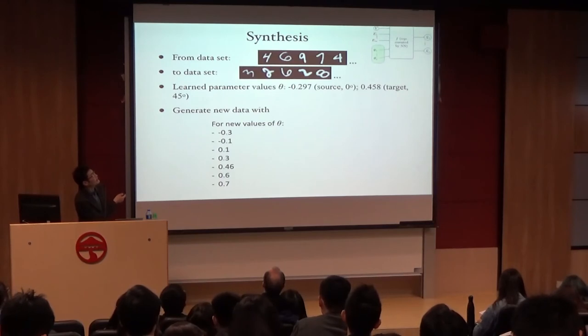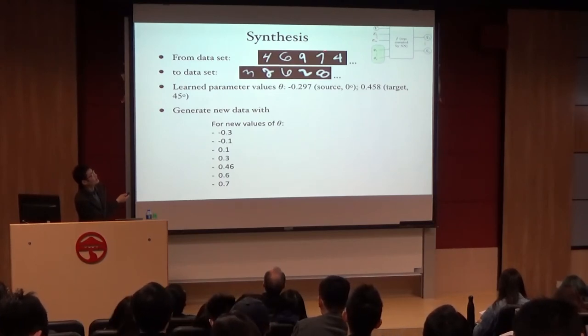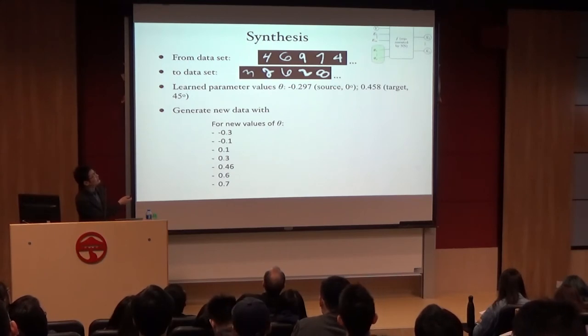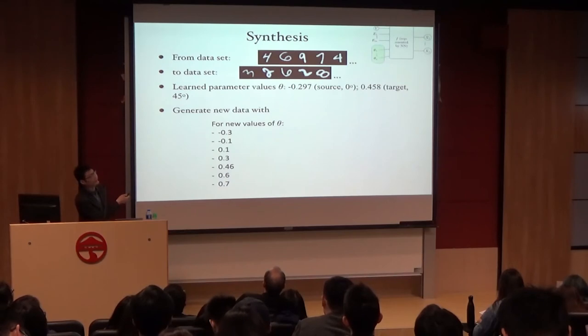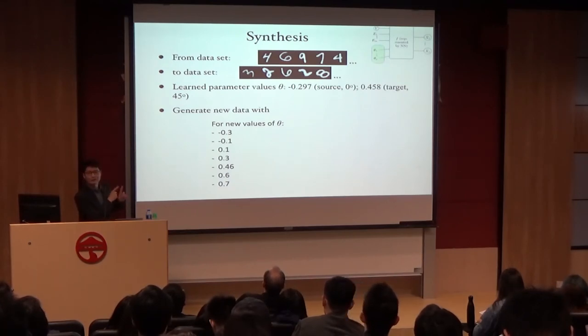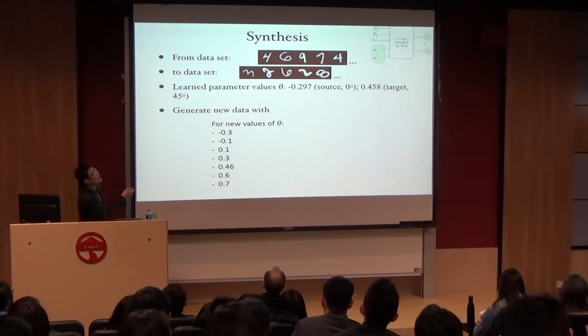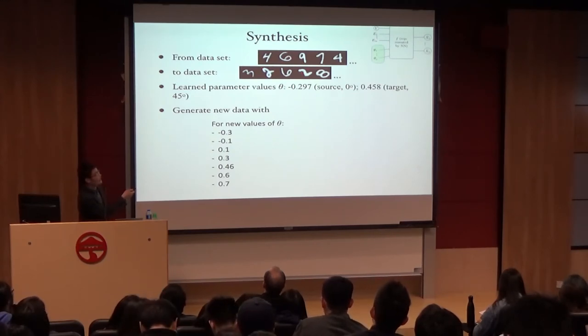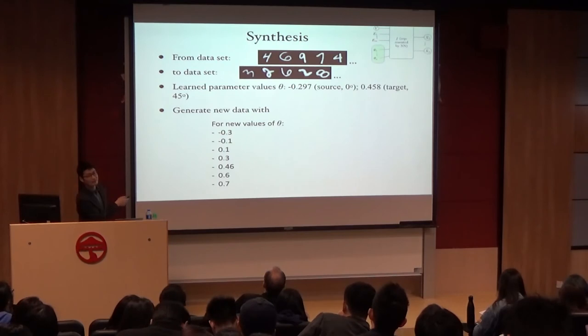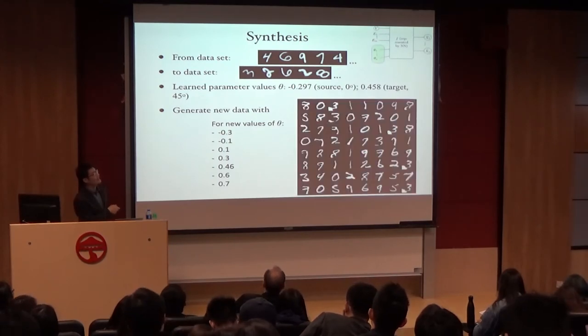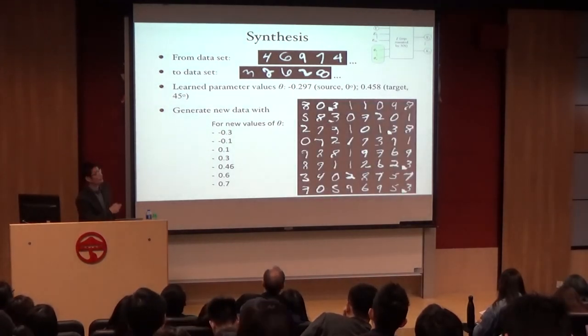At the beginning, the system just saw this set of images and this set of images, only two. Now the system just analyzed the two sets of images, and finally you can see, oh, they are different. They are different only in a very simple way. Basically, those images were obtained by rotating those images in some way. The system could extract such information, and then you can generate new data points, arbitrary new data points.